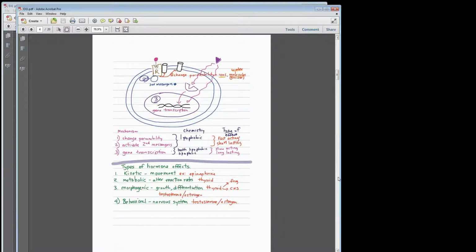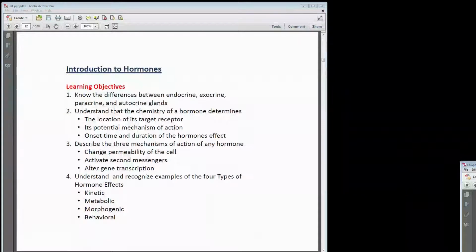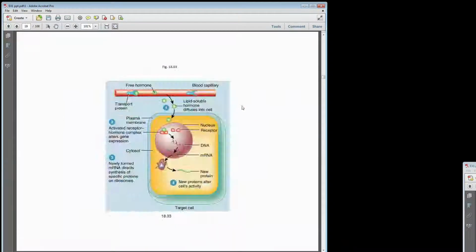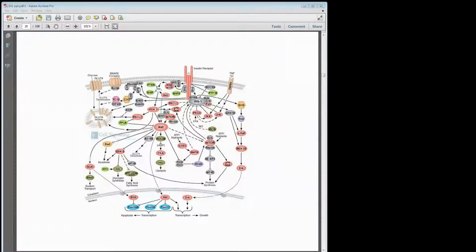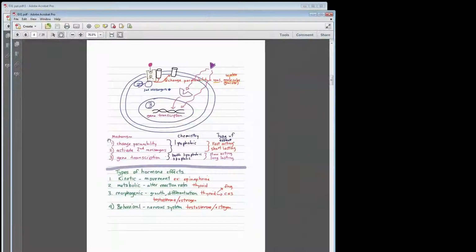Change in permeability: glucose being transported into the cell by a GLUT4 transporter because of insulin. Insulin has changed the permeability to glucose. We'll see if we can pull that diagram back up. There we go. Here insulin has bound to the insulin receptor, and then we'll skip through all this jumble, and then we get to the GLUT4 transporter. The glucose goes to the GLUT4 transporter, and it brings in the glucose. I believe this is a great example of change in permeability of the cell membrane, number 1.